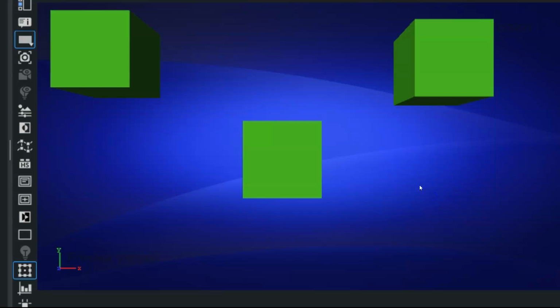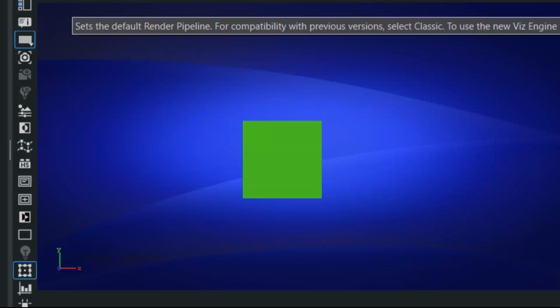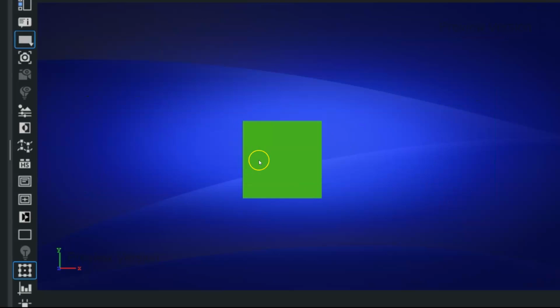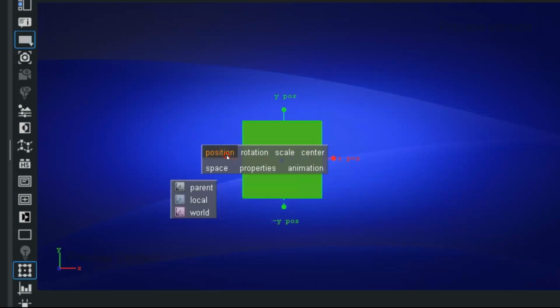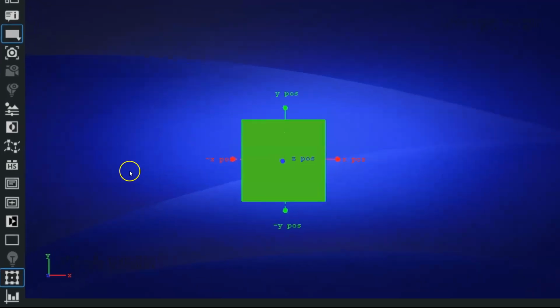Now, since we are in Classic mode, which render mode you're using will have an effect on the scene editor window. And the big effect is on the scene editor context menu. So if I select this object by left clicking and then right clicking, I have different options here for parameters that I can adjust. And I just need to roll my mouse over this to highlight which parameter I want. In this case, I want the position. And then we can let go, and that parameter is now active.